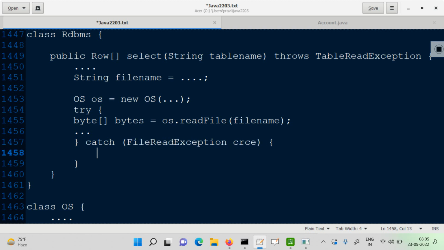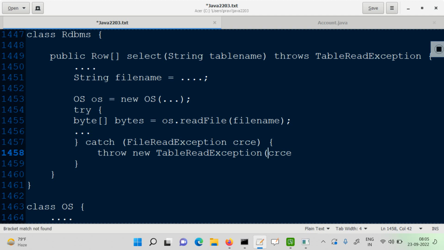So if there is a file read exception, I won't throw the file read exception for someone who is using the select method, but I will say I want to throw a new table read exception, but when I create this object, I will be passing the exception as one of the parameters.